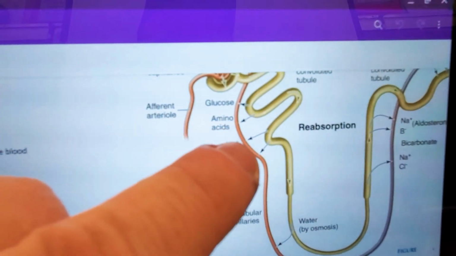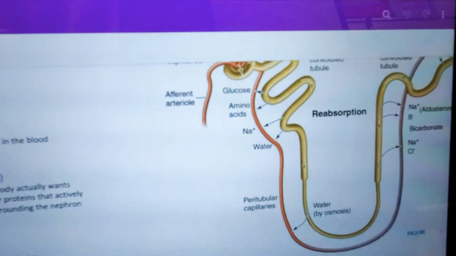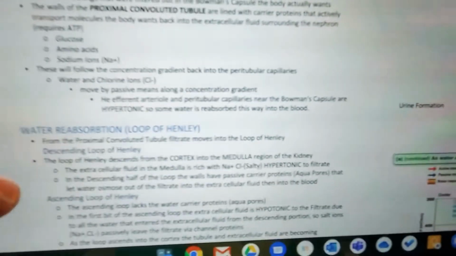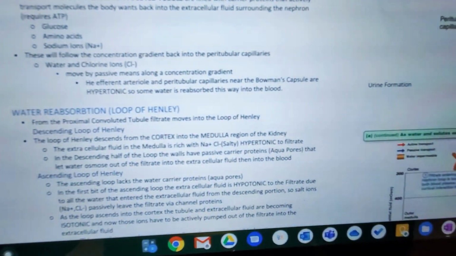So yeah, words like hypertonic, right? So the blood here is hypertonic to the extracellular fluid. So if it's hypertonic, water wants to go to a hypertonic region. Then we start the major amount of water reabsorption, because we want to bring that water back, otherwise we'd be drinking water and just peeing it out. We want that water back. We need the water for cellular respiration and for cooling us and all the things that water does in the body. So we're going to start reabsorbing water.